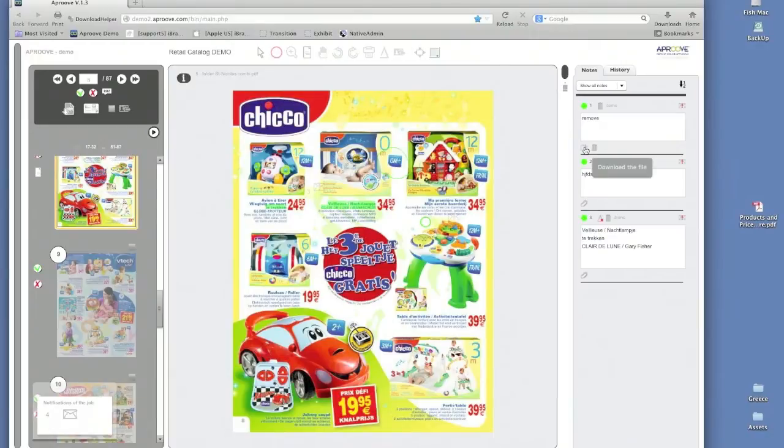And you'll also see that we can download the file that I attached to that note. So this is the actual file that I attached from my desktop. I can now download that from within the correction area. The other thing that we can do, you can see that this is the text change that I made. This is the third correction that I made here. And you'll see that when you click on any of these corrections, it highlights where on the page the correction's been made. But this one here has this little triangle tool, and if I click on that, that will very quickly highlight the changes that were made as well inside the text change area. So just another little shortcut that you can use on that.